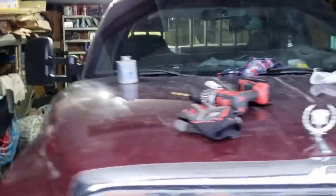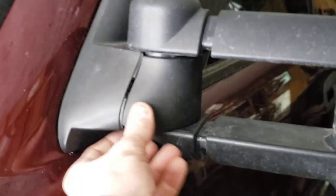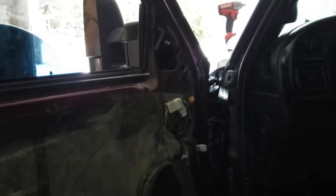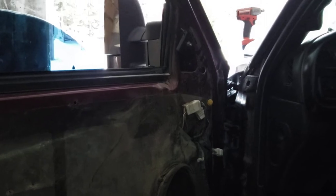Good old GM tow mirrors — luxury, like a Cadillac. I think it actually has the piece in here for that — I could just clip it back on. You can see it's broken right there, that's why I got a new set put on. Set that on there, glue the crap out of it, silicone it, put some weather stripping adhesive or tar — something — I'll make it work so it stays there and gives it a little more aerodynamics. Little hackery but it's gonna work and it's gonna look good. You like it or you don't — I'm just showing what I did to give you guys a little help.